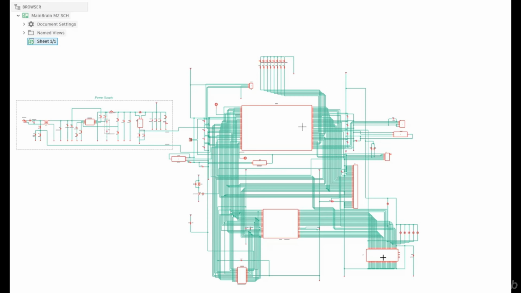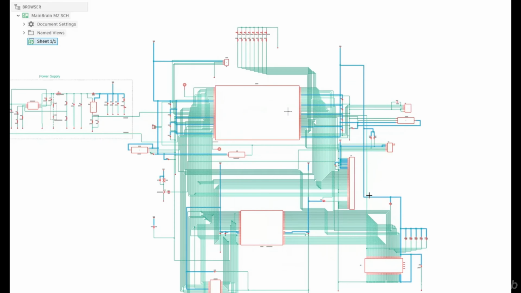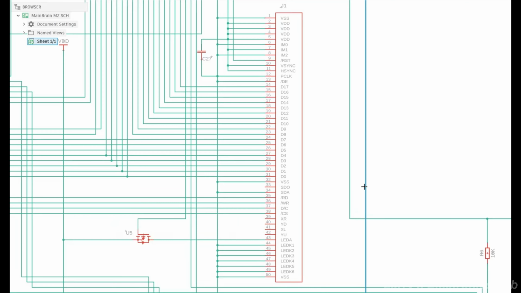All right, here we are at the data sheet, and this is the interface for the display. There's a lot of redundant pins. Here's your IM0, IM1, and IM2 that set the interface type. So they are hardwired. If you wanted to change that on MainBrain, you would have to cut a trace and move it to either ground or VDD, whichever you required.